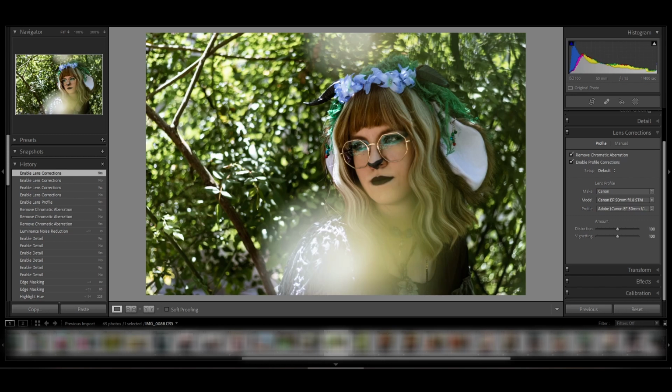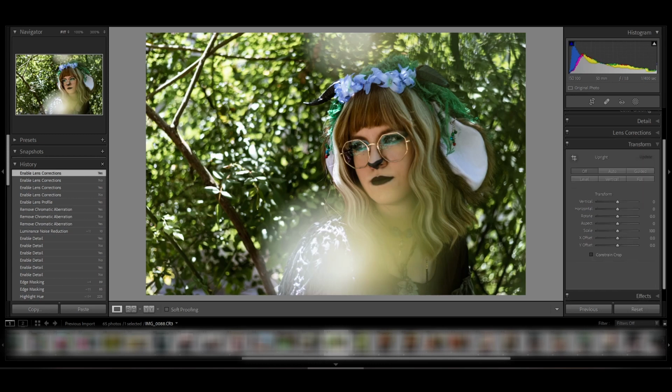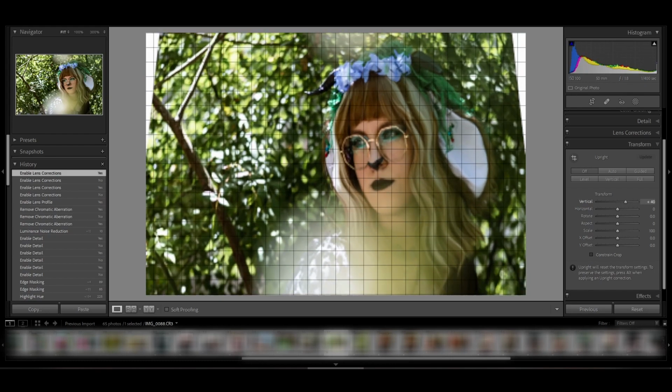Canon and many other lens manufacturers actually supply this information, I think, to Lightroom. There's a bunch of math involved that I don't understand, but I don't understand a lot of things, so it's fine. This tab I don't use super often, but this is where you adjust these things.